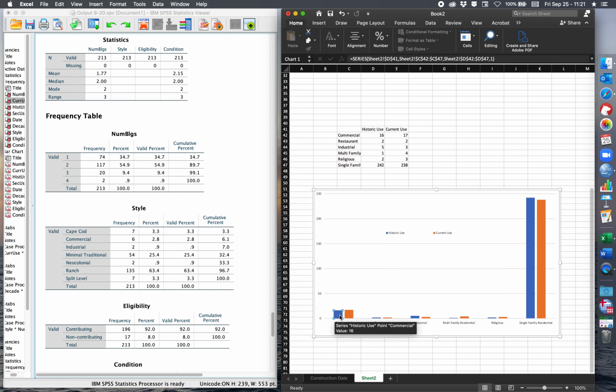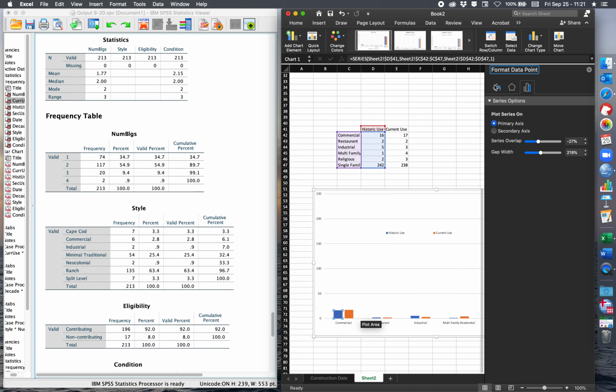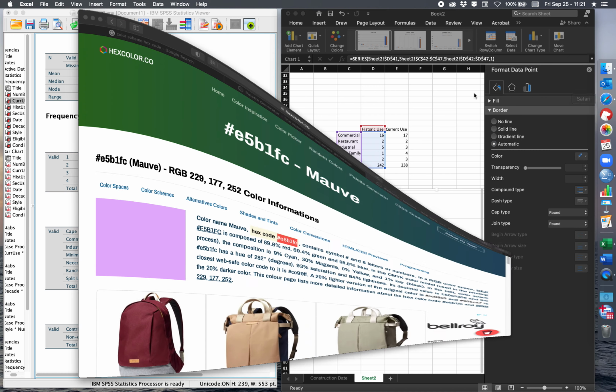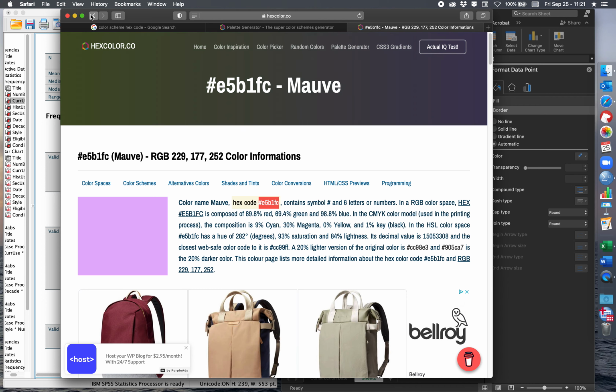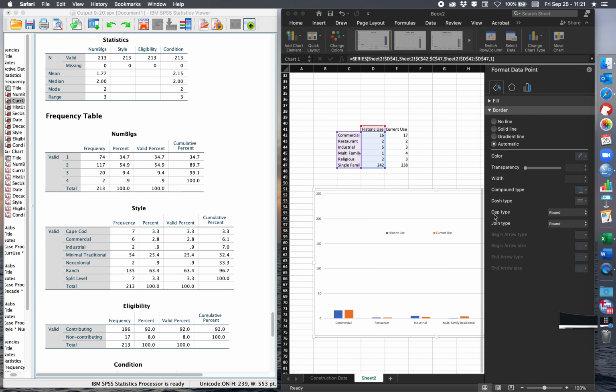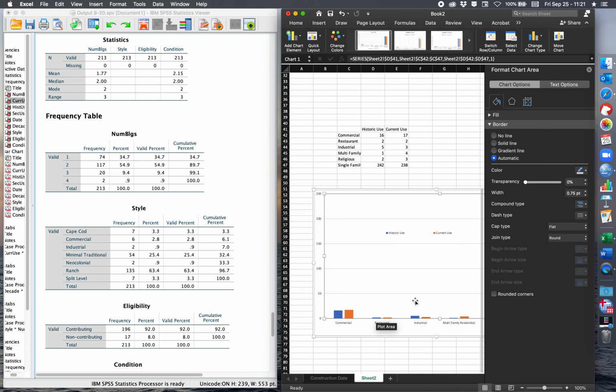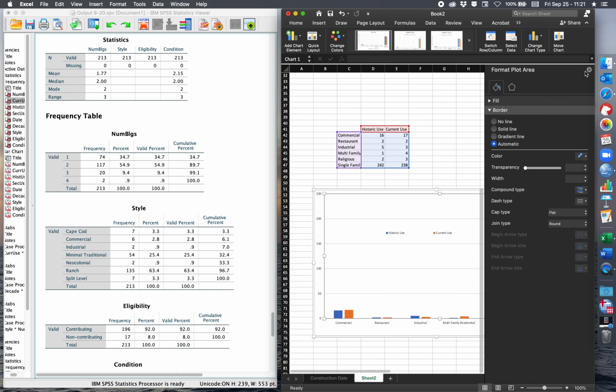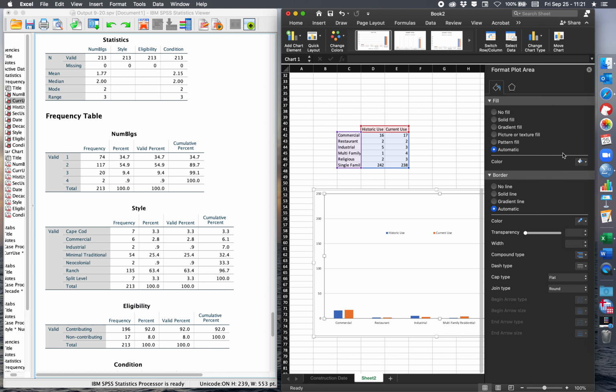So for instance, you can decide that you really want this color to be something else. You could go back online and figure out what color you want. Let's say you want this like teal, I guess, blue. And go back to the fill here. Whoop. Sorry about that. Fill.